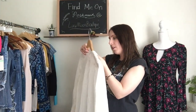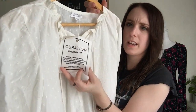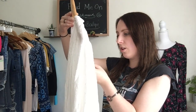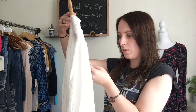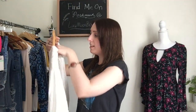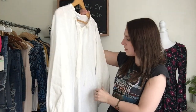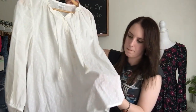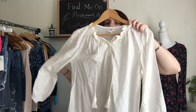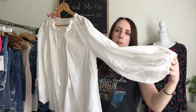Then I have this top. This is by a brand called Curation Emerson Frye and I think it's probably very expensive. This has the tag on it as well. It says printed, made by hand in support of traditional artisans, and this is created in India, which is really cool. It's an extra small and it's beautiful — absolutely beautiful. It's very, very textured — it has like an eyelet sort of texture to it. And then it has the drawstrings. It's like that peasant style. Very 70s, very bohemian, and then it has little tassels on it. This is just gorgeous, and it has really big billowy sleeves as well.